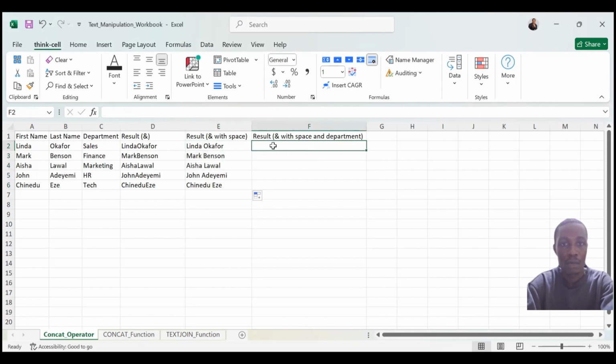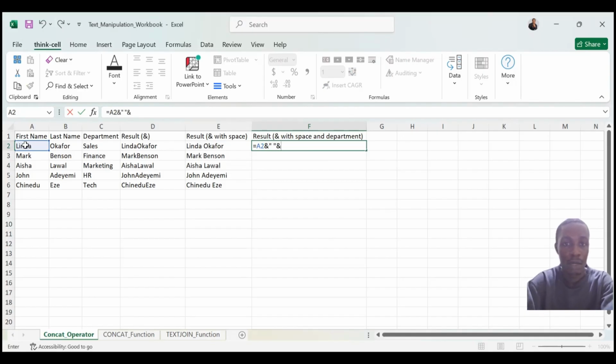Finally, let's see what happens if we also want to show this department as well and use the ampersand symbol for our concatenation in this case. So what we'll do is just enter our equal sign just as usual and then select this A2. Then we enter our ampersands and then open this quotation, give a space, and then we close.